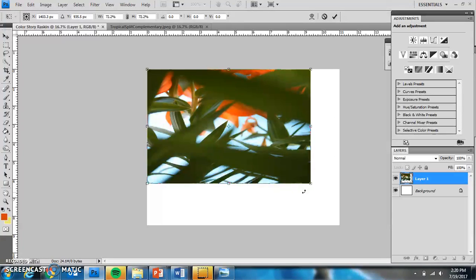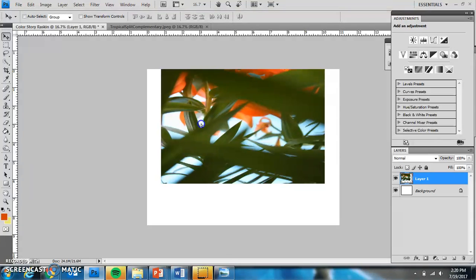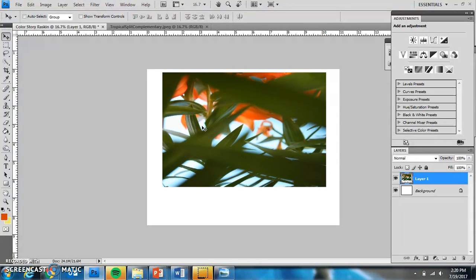And then I'm going to let go and press Enter to confirm that I want to keep it that size. Then I'm going to move it around to create balance in my document. So I'm going to do the Move key on the left side in the toolbar, move it over so I have symmetrical balance left to right, and then just leave a little space. I can always use the arrow keys to move it around as well.